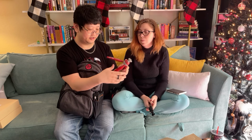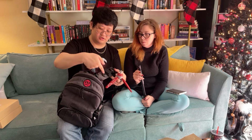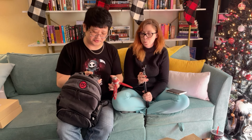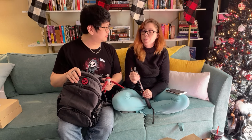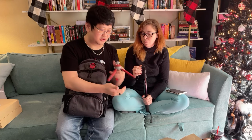And this is another camera mount, like a tabletop stand. So the camera will probably come out of here. It does come with a Sony Action Cam, which is one of the rarest cameras, by the way. That's also another thing to think about in terms of cost, because on eBay, those things are worth like $800 used. They don't make them anymore for some reason. But they do give you that camera with this backpack, so it might be something worth considering for the price tag.